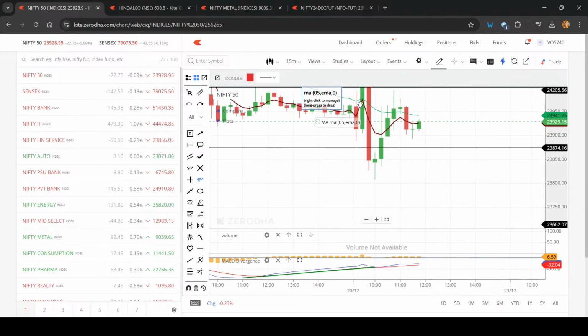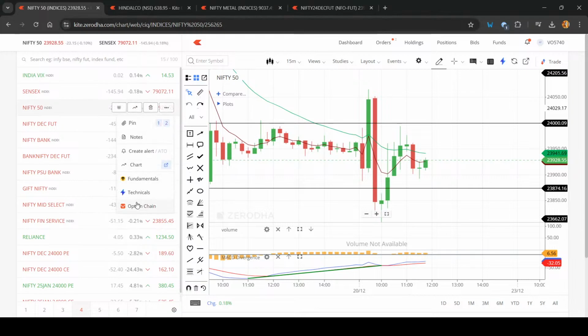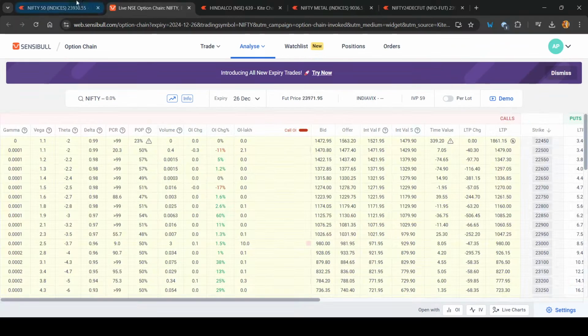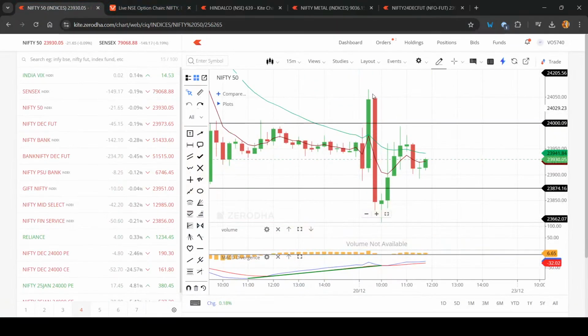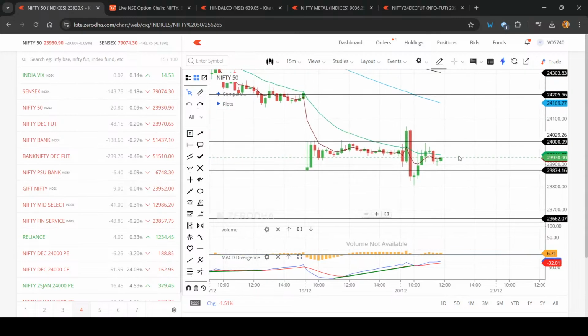So today morning's candlestick was this one. The first 15-minute candlestick is a breakout of 24,000, and essentially we discussed that somebody would be exited because there was huge OI data also, and I posted it in the Telegram group also. As soon as this spike came in Nifty 50, a huge amount of 24,000 put unwinding was there. So on Friday, I think we should all be in the habit of expecting these kinds of moves.